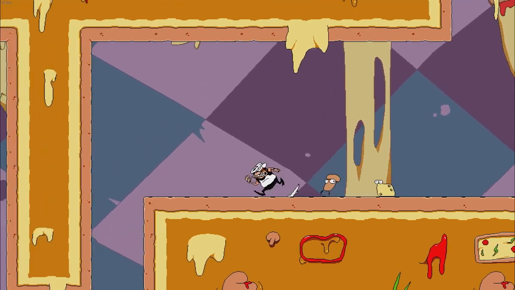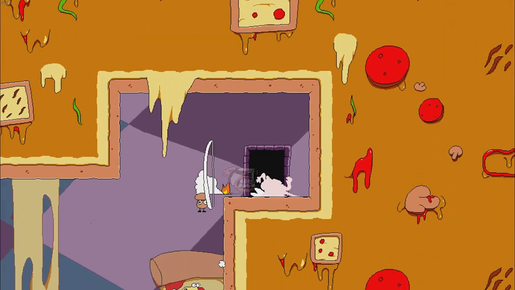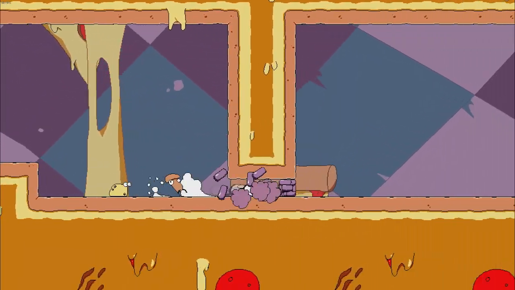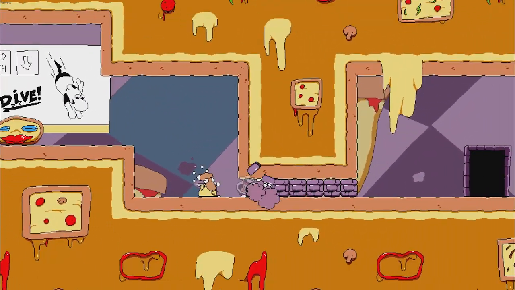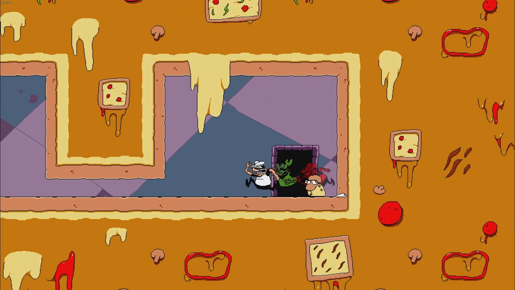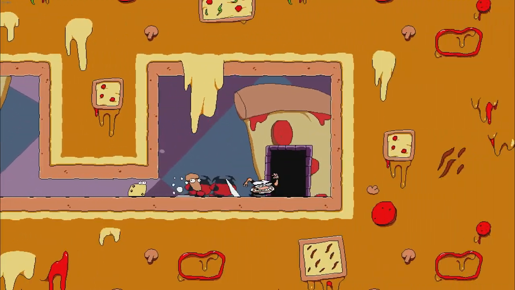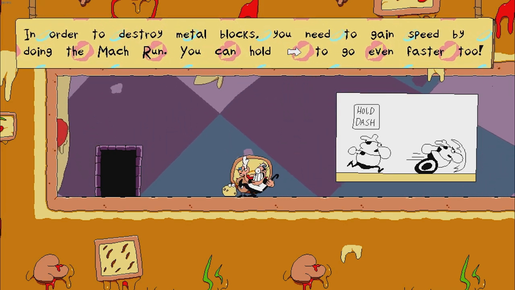Oh my gosh. It's down there. I don't want to know. Alright. I'm forgetting how to jump. I didn't do what I was supposed to do. I'm gonna go back. Alright, there. In order to destroy metal blocks, you need to gain speed.